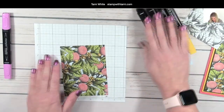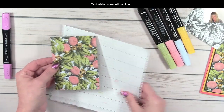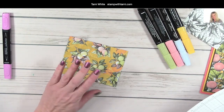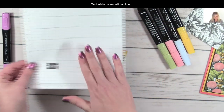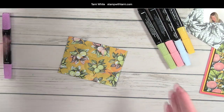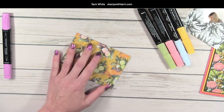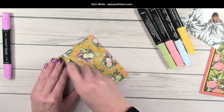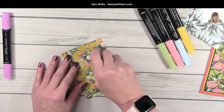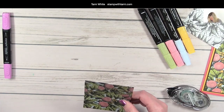And so the next step, and I am going to show you something with these Stampin' Blend markers. They are meant to bleed through, so you do want to have something under your workspace when you're coloring with them, because they're juicy. They need to be so that you can blend them. And so you just want to keep that in mind, that if you're working on a very beautiful table in your dining room, make sure that you have a mat or a piece of grid paper underneath you.